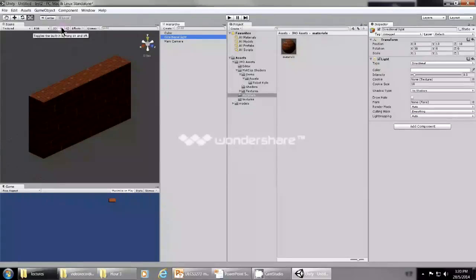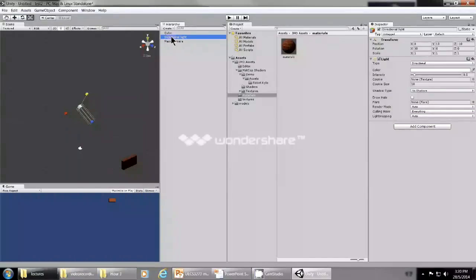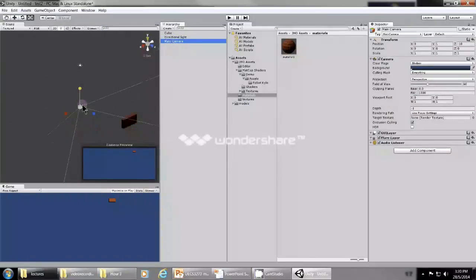The moment you create a light source in the scene, such as a directional light, the ambient lighting will automatically be turned off. Let's see where the position of this directional light is. I double click on the directional light, and you can see this is where the directional light is shining in like this. This is a bit far away from the camera, so let me try and move the camera a bit closer in.